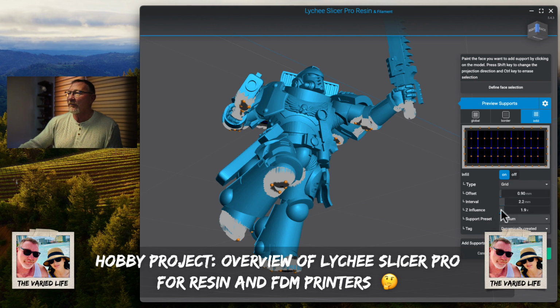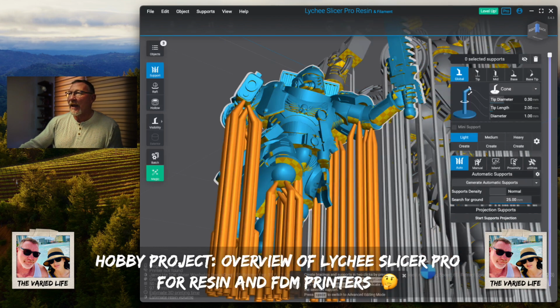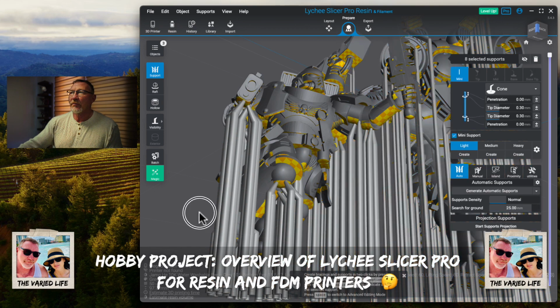And you could change some of the offsets and things. You could change the supports. Let's change them to light. For the interval, let's drop that down to 1.6 and see what happens. It says we're going to add 50 supports. Let's drop the interval down a little bit more. Let's do 1.5. It's going to add about 80 supports. If everything looks good, you could add those supports, and next thing you know, boom, there we have it.